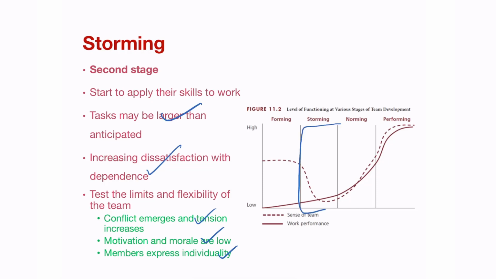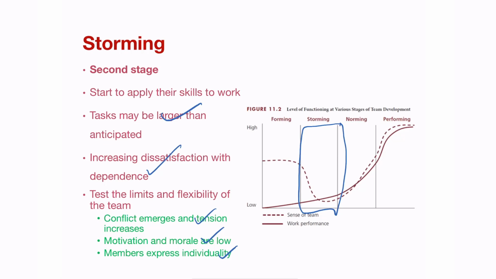So the storming stage is an important part of the group team development, because this is a stage in which you get people to communicate, because you need to draw out people. They need to talk. They need to say what they're feeling. They need to express parts of their expectations, because then everyone gets a sense of what is going on.